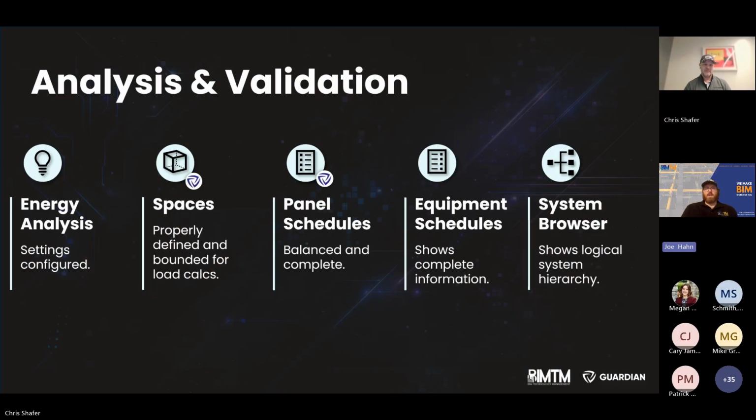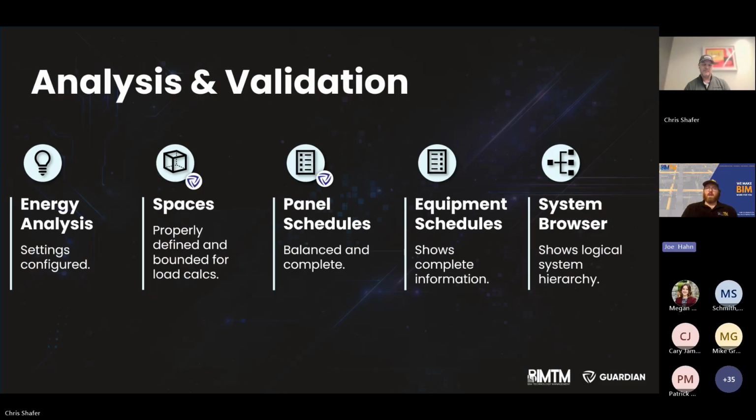Panel schedules, as an electrical engineer working through, you'll know what you want to see and how to adjust things to make it right. Panel schedules are tricky sometimes because they use special parameters that are only for electrical panels, and some of those are not touchable by us. We don't have the power. So customizing panel schedules can be a little bit more of a pain depending on what you're trying to do. Typically, I've found the most success if you can work within the system of how Revit was designed to work, as much as possible. But it is possible to customize those to a certain degree.